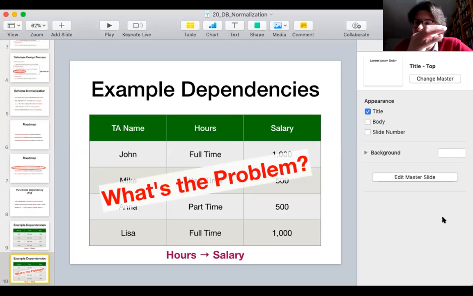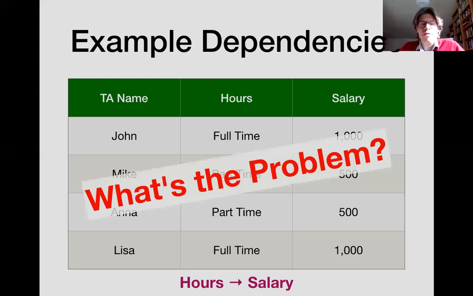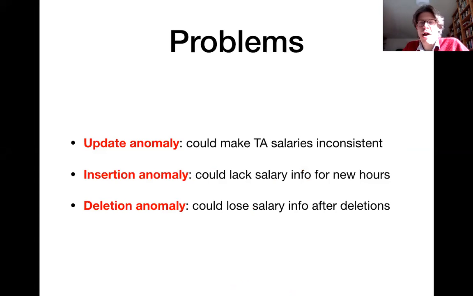Yes, also. I mean, if we update the hours that a TA works, for instance, somebody who initially only wanted to work part-time and then decides to work full-time. So here we would not only have to change the hours, but also the associated salary. Yes, so those are very good points. All of this is correct. So we covered most of the problems that I see in the scenario. All right, and here is a list of the problems that we could have, plus space consumption. That's not even mentioned here.